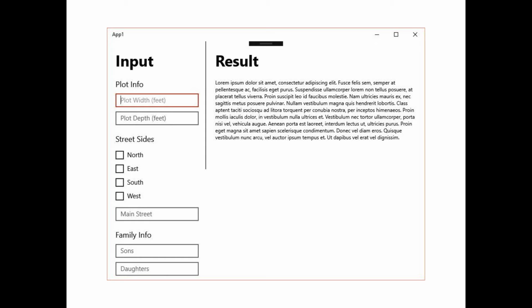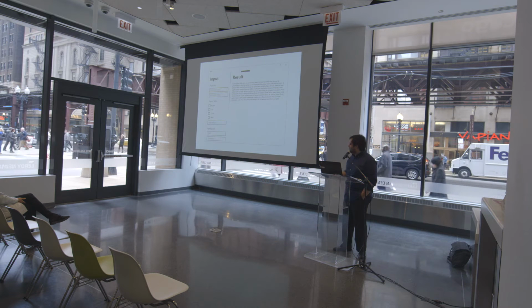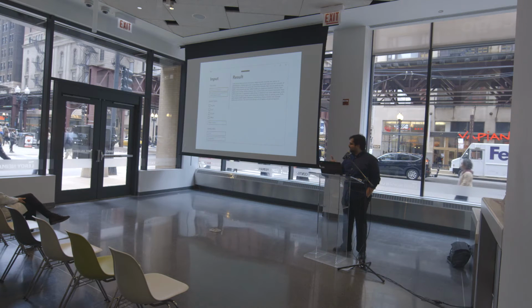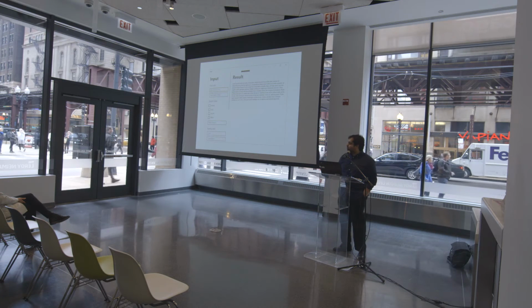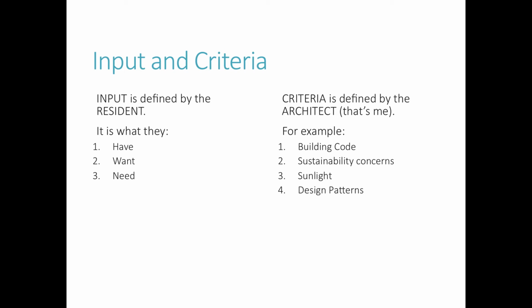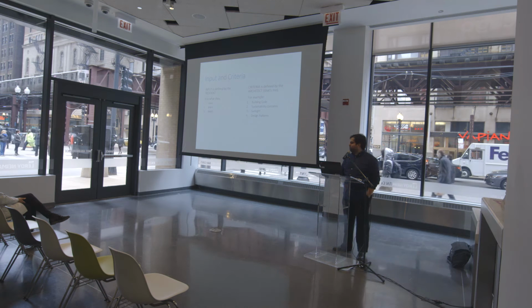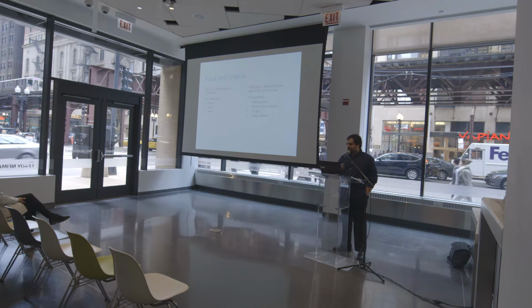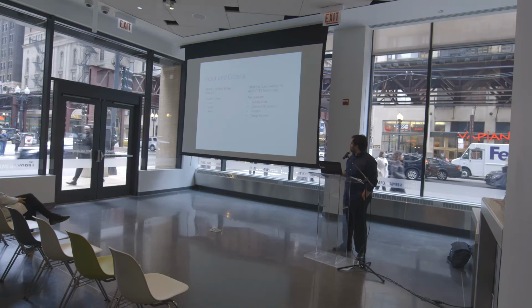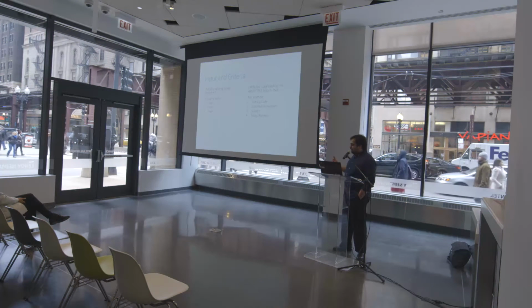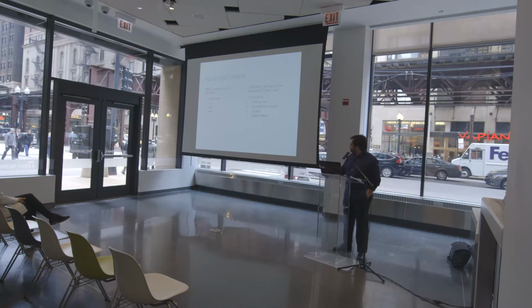You'd have the input on the left side. You'd input what the client usually tells the architect, this is my plot, this is my family, I like open spaces, etc. And the result would show up on the right side, either in text or in drawings. And there are 2 ways to control the output. One of them is the input by the client, and one of them is the criteria. And this could essentially be a plugin that could be added or taken from the program based on what the architect or the deployer of the app wants. Something like the building code, how much sunlight I prefer, etc., location of the program. And design standards can include stuff like trends, maybe.